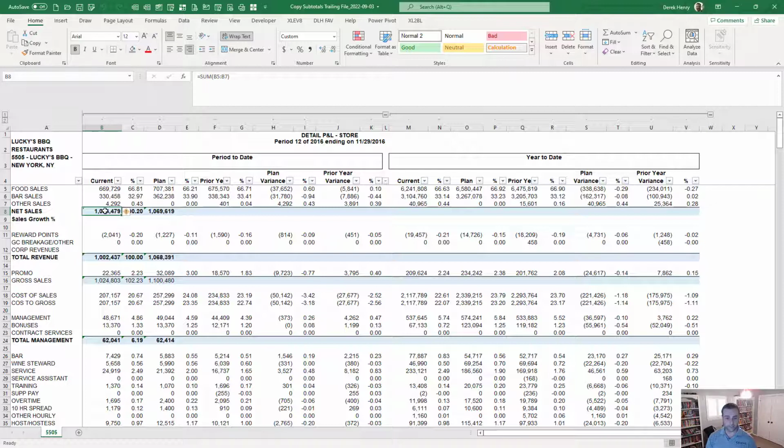But that's it. Hopefully you found this helpful. If you're building out a file or a sheet a lot like this and you have many formulas to build, it is a lot easier than going through every column, every cell, and making sure that you copy and paste. This is going to do it much more efficiently and not make any errors.